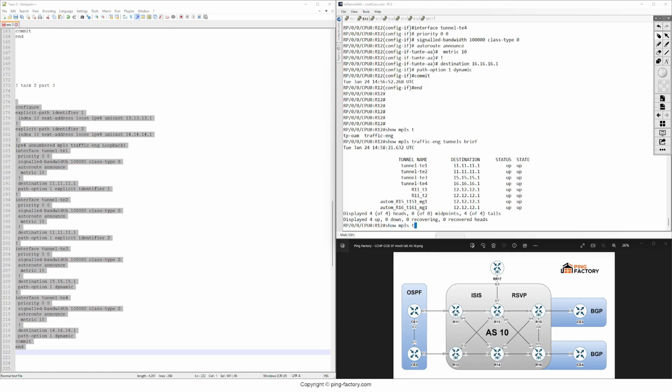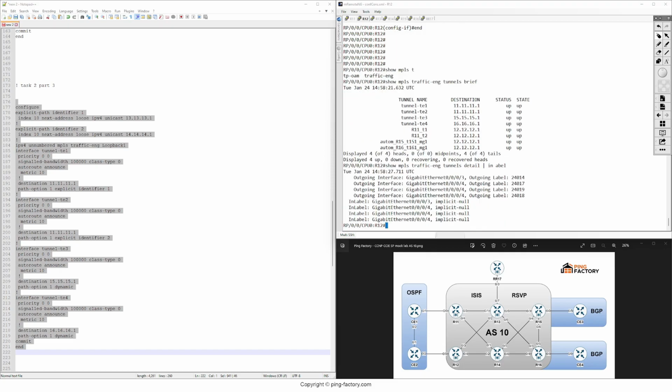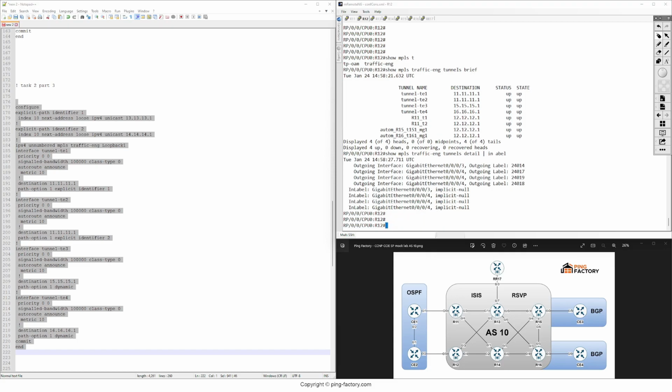And we're going to see 4 different labels, and that's good. And what I'm actually interested in checking is that we're using different paths for these 2 tunnels. Show MPLS traffic engineering. Let me think.